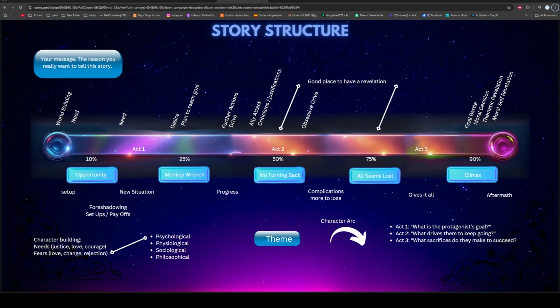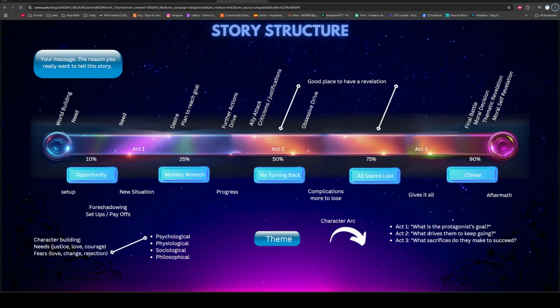At 28 minutes, Spider-Man dies. That's when Kingpin smashes him, and that's the monkey wrench. Because you see, his goal is he needed to learn how to be Spider-Man. Now that's still his goal, but his goal is also to stop the Kingpin. But in order to stop the Kingpin, he needs to learn how to be Spider-Man.